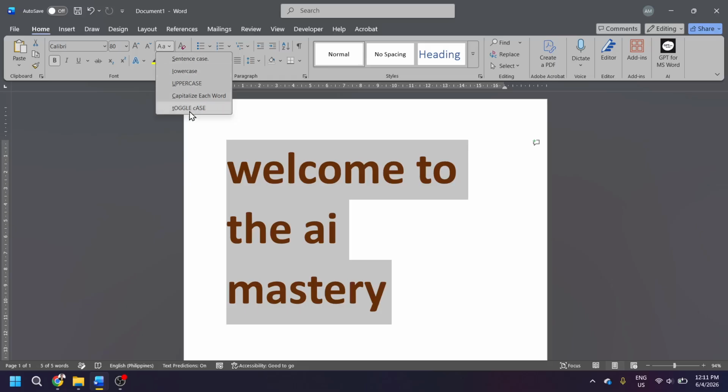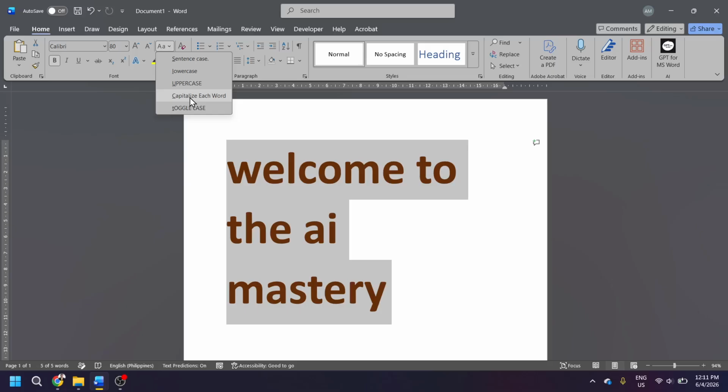And right there, somewhere in the middle of that group, is a small button with a capital A and a lowercase a next to each other. That's the Change Case button. It might look like a little icon with AA on it, or sometimes it just says Change Case. Now here's the important part. Don't just click it once and hope for the best. Click the little arrow next to it, not the icon itself. That arrow opens up a drop-down menu with all your options.